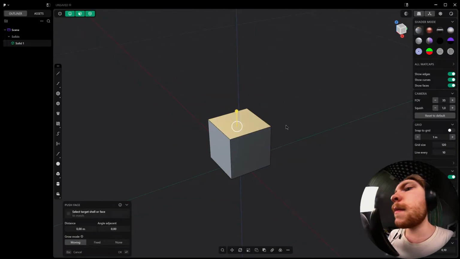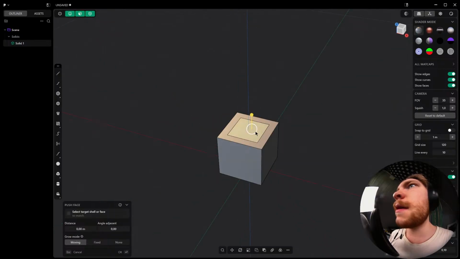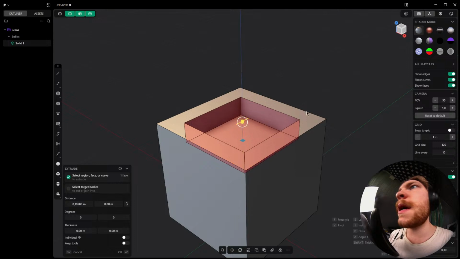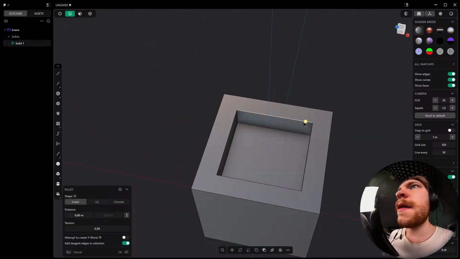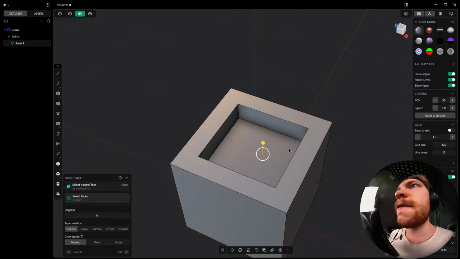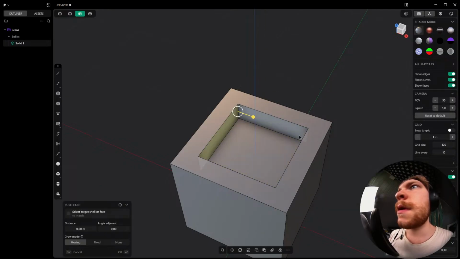I remember offset. Oh, it's the... Okay. And then draft face. No. Why?